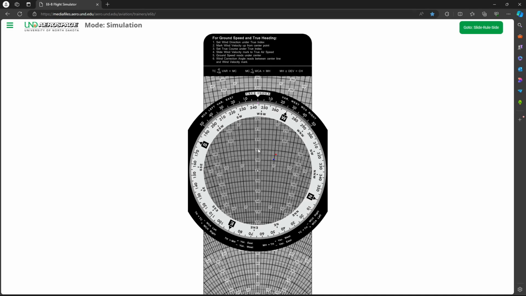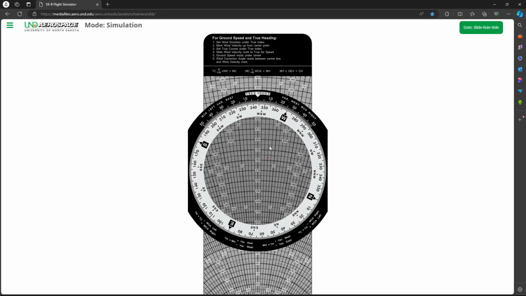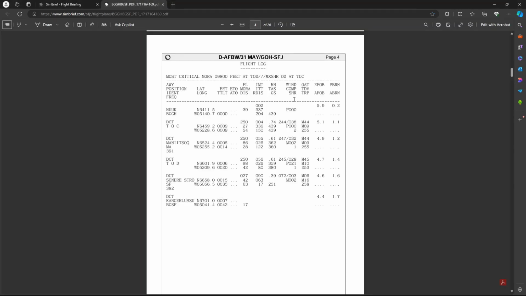Okay, 19 knots, because 38 divided by 2 is 19 knots. So it's going to be just below the 190 right there, the blue mark. Okay, we're going to use that.